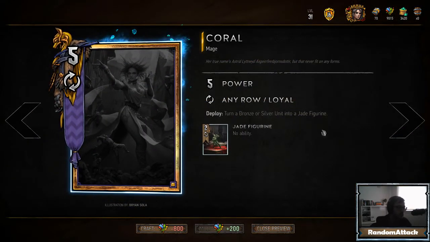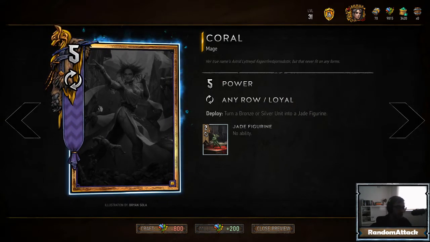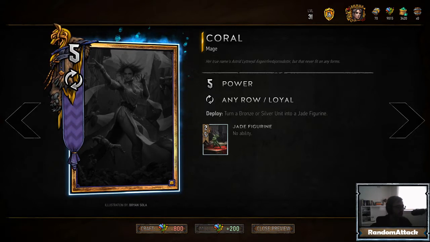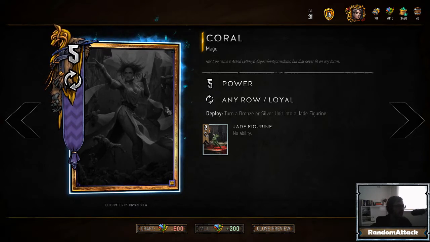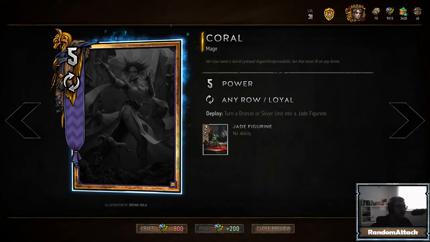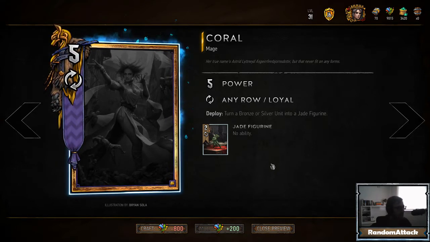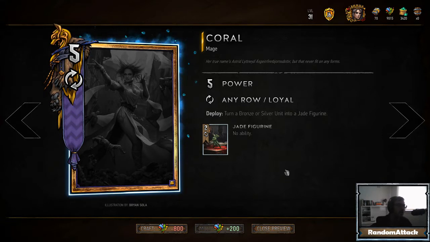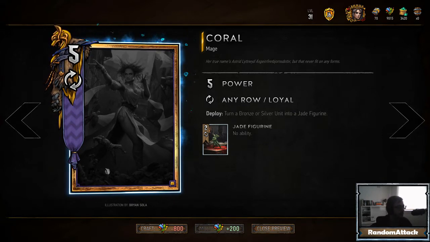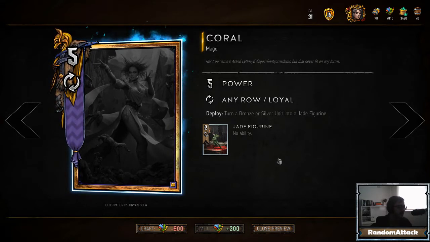Now she can turn any bronze or silver unit to a jade figure, and she on herself is 5 power. So 5 power, giving 2 to your opponent, but you can say, you know, that's a 3 power play, why would I want to do that? Well, they may have something that has 30 power, and then at that point you're actually gaining a lot of power from this play rather than just 3. And it negates some effect, so for instance you can use that on a Trollolo and then they just don't have the armor. In itself, it's a great card you can play in every single deck, and that's why I would recommend you craft her first.